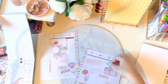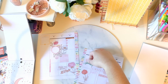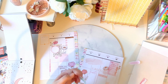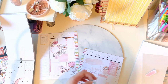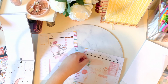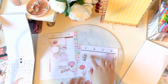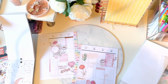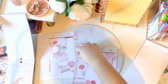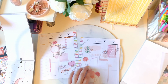I was thinking this could have gone here, but now I'm not so sure. I also still have this gold sticker here, so what if I... Hang on a second. I'm strategizing. Better. Look at that. I think that looks really pretty against the pink. Also, I'm still not sure what I'm gonna write here, if anything at all. But I think that will look nice with this. What do we think?